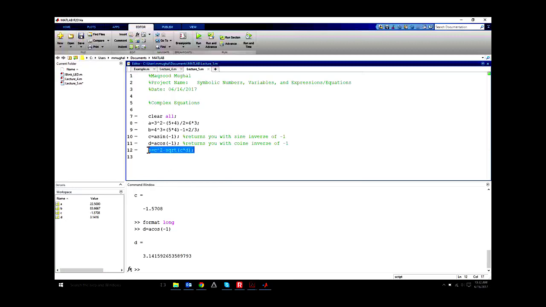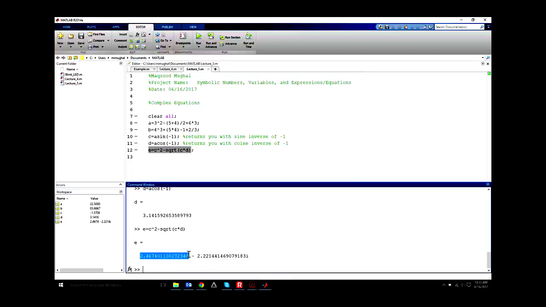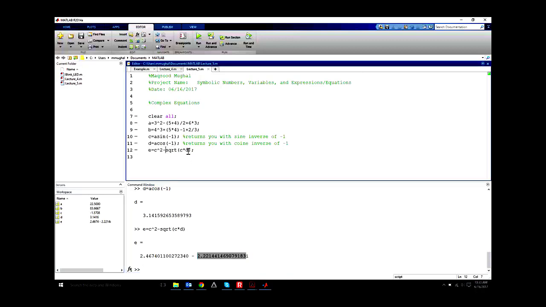Save. Let's see what I get here. Right click, evaluate selection. 2.4674 minus 2.2214. So this is the real part and this is the imaginary part. Since we were taking a square root, and you know a square root can return a positive and a negative value, you got this iota right here.